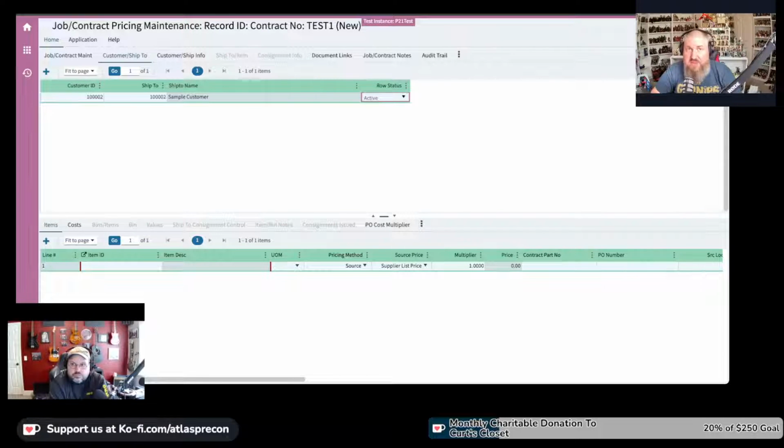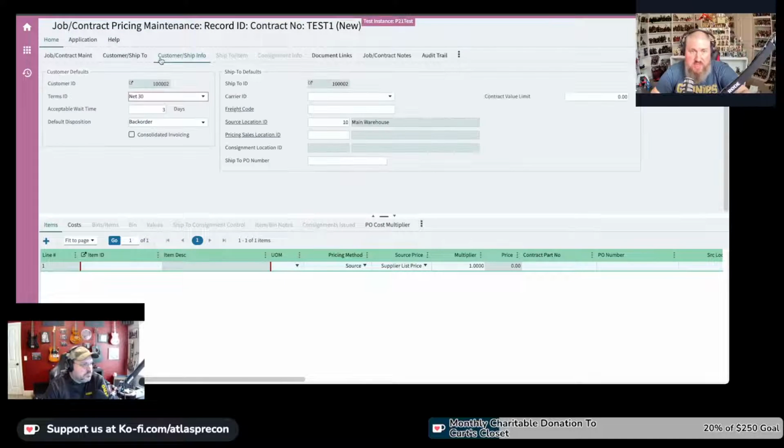We also did it if you created a new contract. It would automatically pull in all the ship tos for that customer. Yep. So just keep in mind that if this customer has 10 ship tos and you've only assigned one of the ship tos, that's the only one that's getting the pricing. Right. Which obviously for us it doesn't matter. So now that he has that in there, then it does.